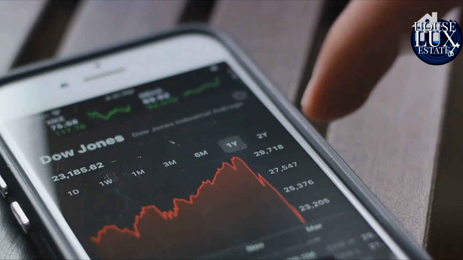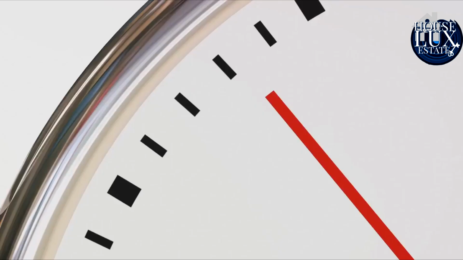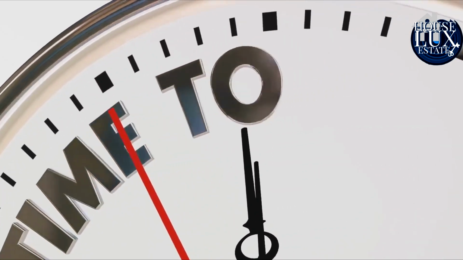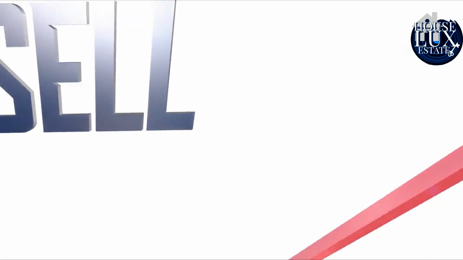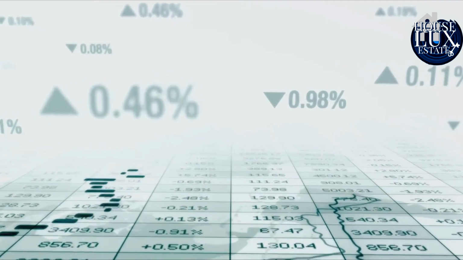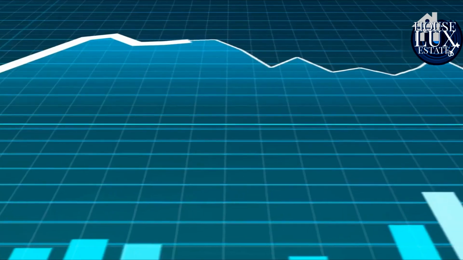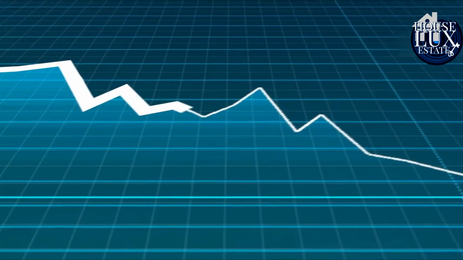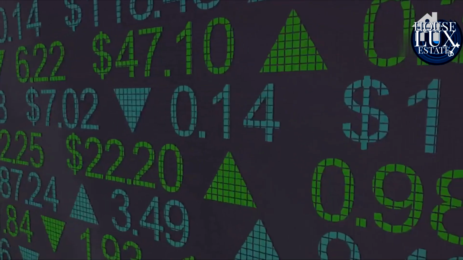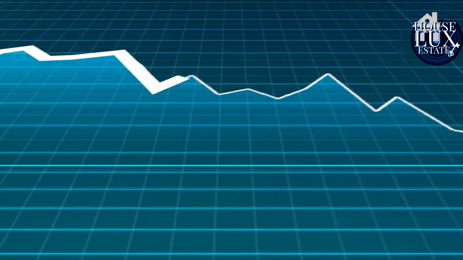From there, we moved on to the practical steps to diversify your investments. We learned that diversification isn't about randomly picking assets. It's about thoughtful selection and balance. We talked about spreading investments across different asset classes, such as stocks, bonds, and real estate. We also highlighted the importance of diversifying within each asset class. For instance, if we're investing in stocks, we should consider different sectors, regions, and company sizes.